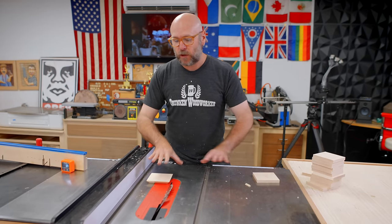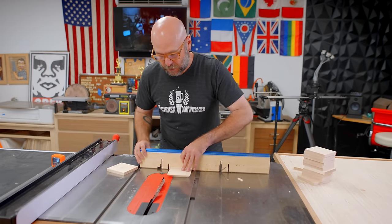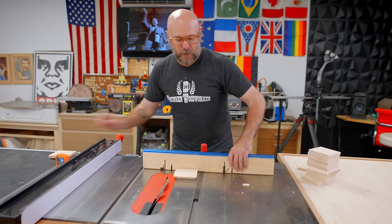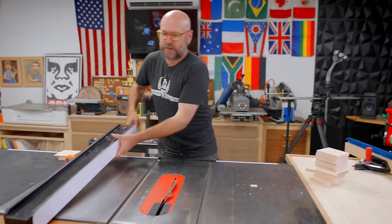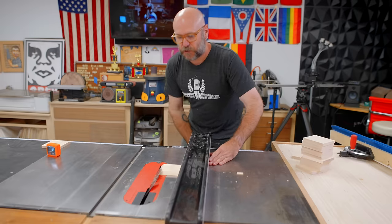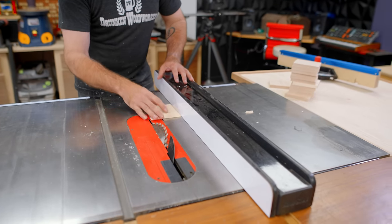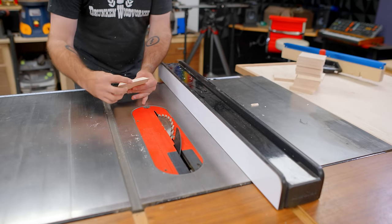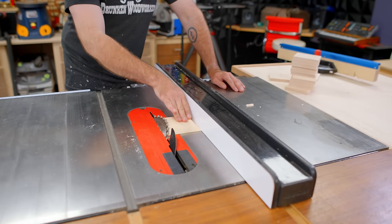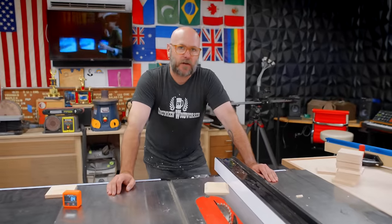A couple of things that could fix that: if you have a miter gauge, some sort of backing board can help push that piece all the way through the blade so it won't get pinched. Another method we were discussing off camera was moving the fence to this side of the blade and running the pieces through. But then we run into the issue of when we get to the last cut — that edge could get caught underneath, and we would have to make some sort of sacrificial fence that goes all the way to the table. It's really awkward, so I want to avoid that. I'm just going to use the router at the router table.